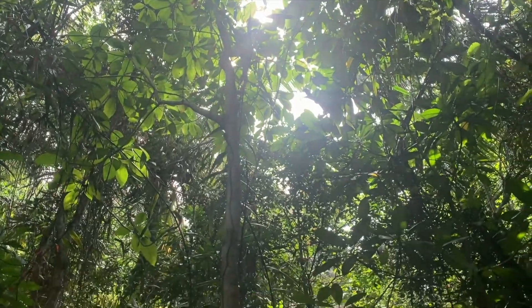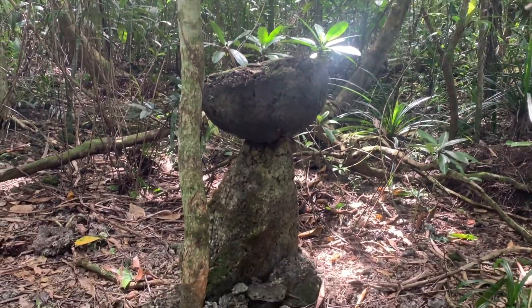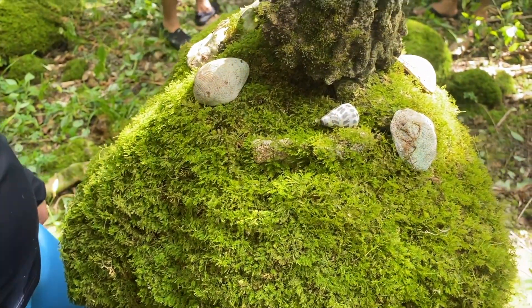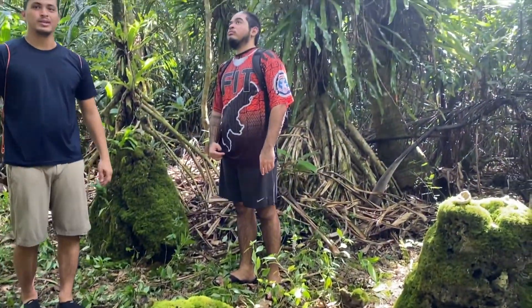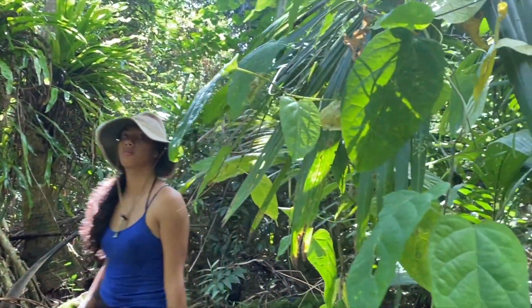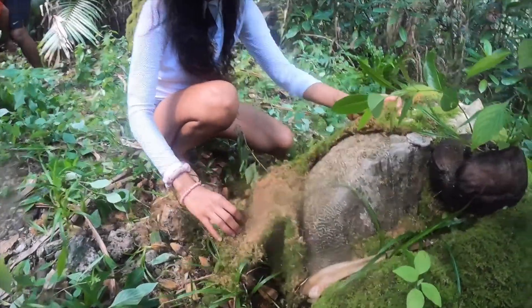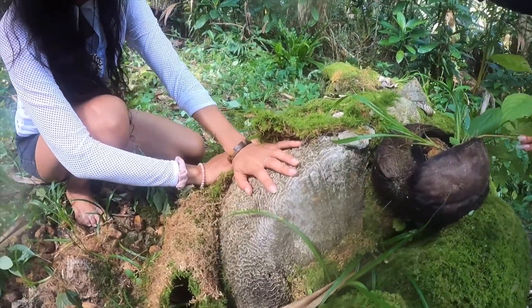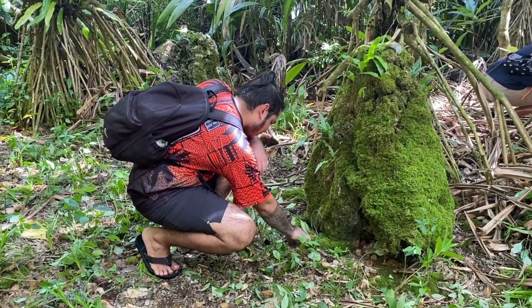At the ladisei, you could see the lichen that had grown on top of the stones, and it actually helped protect them from deteriorating throughout the years. Remember, the latte period in our history dates back to anywhere from 1200 to 300 before the present era, so potentially these stones are thousands of years old. The capstones on the latte at Hilaan, also known as the tasa, are made out of brain coral — a common feature of the lattes on the northwestern coast.